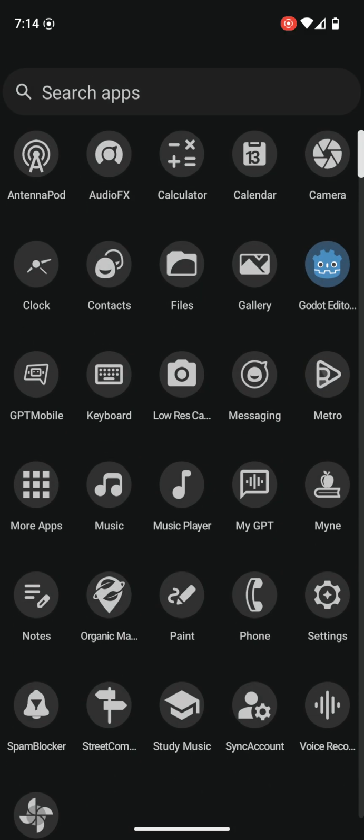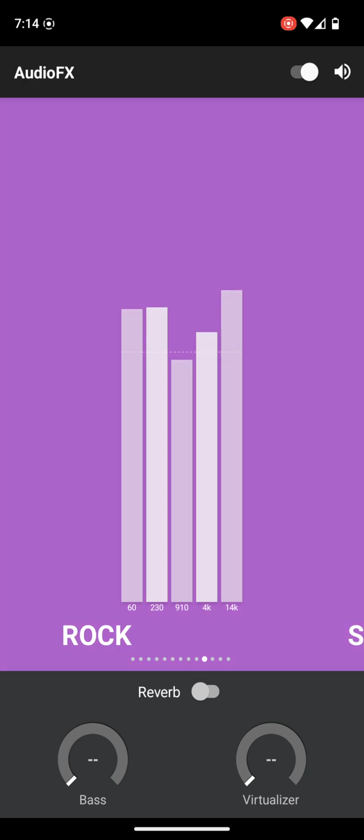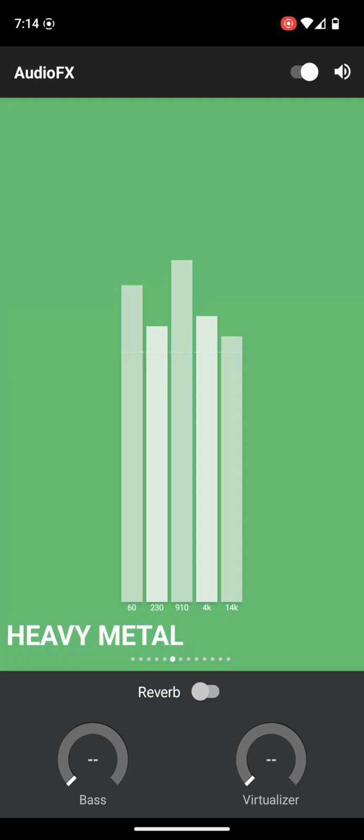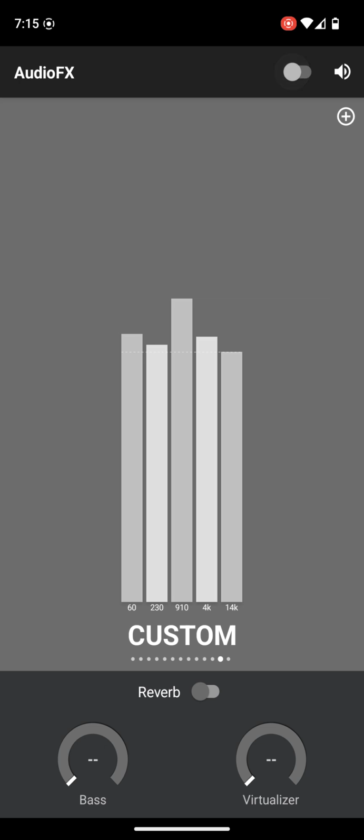And also, I found that this AudioFX app, I don't use it when playing music on the phone itself, because the audio is incredible on this device. But if I connect this via Bluetooth to my home theater system, then I can turn on this FX and I can choose a different style of music, or I can even create some custom EQs, which I found works super well. So I've actually leveraged that. It's actually useful.